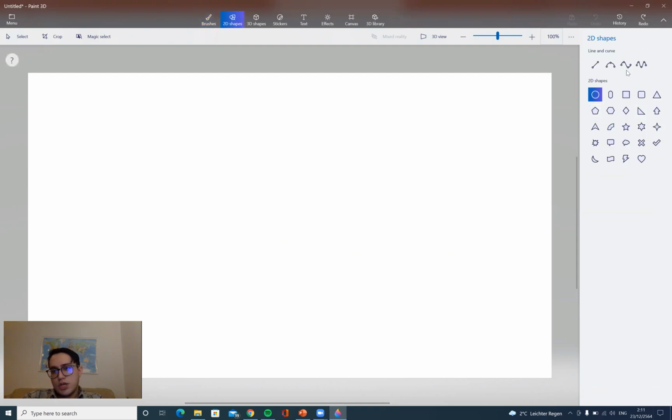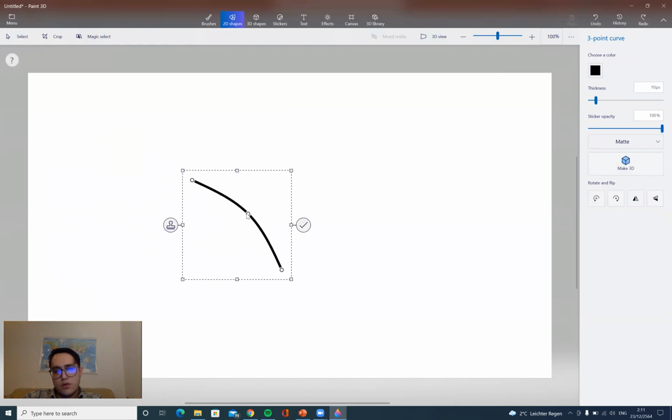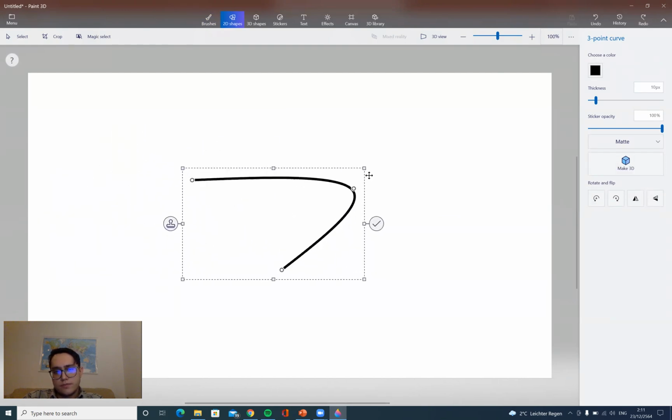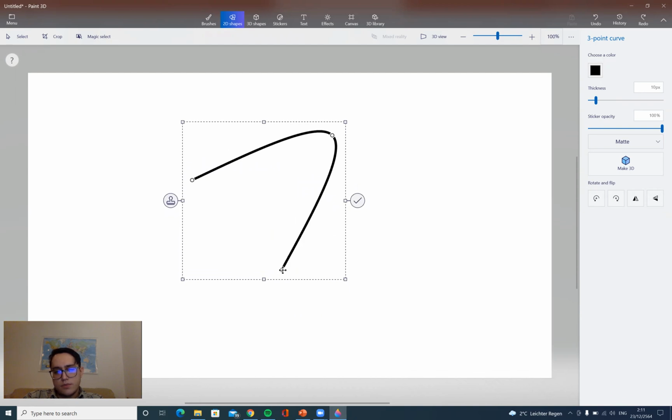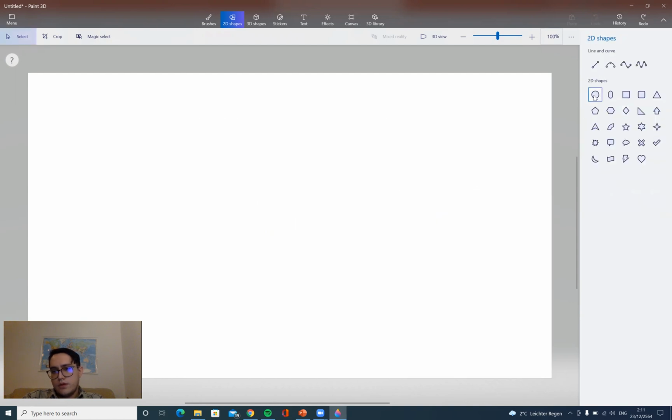There are the 2D shapes, the curve, that you can adjust how you need it or how you like it. This, for example, like this. You can have circles.